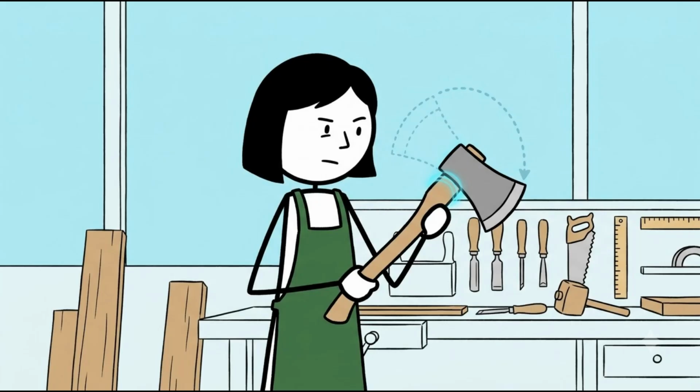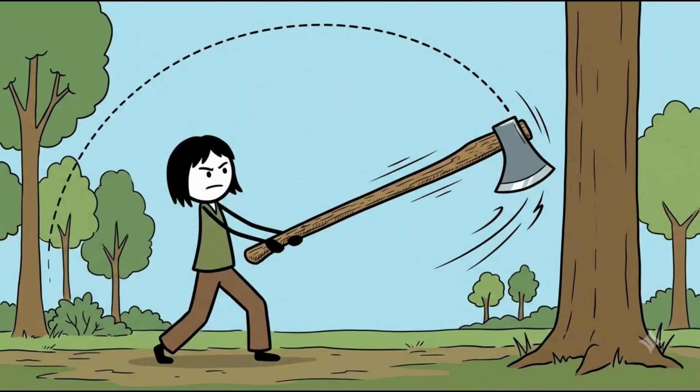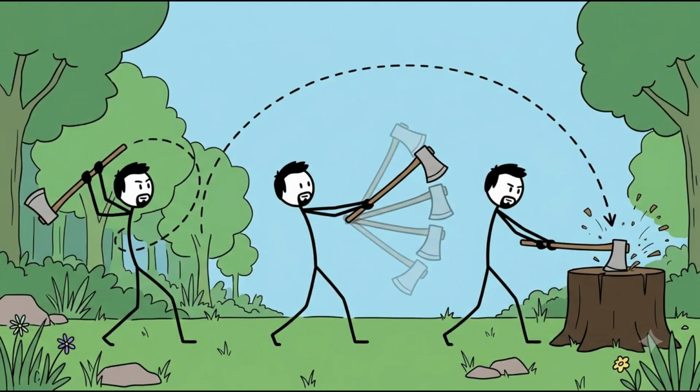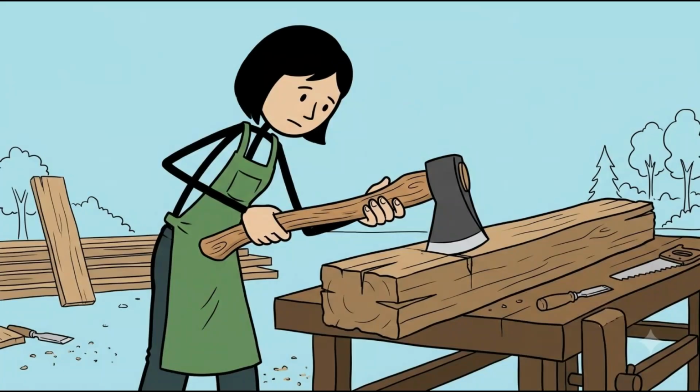So what made the axe such a successful design? The answer begins with something deceptively simple: leverage. A person's hand can generate only so much force on its own, but place a cutting edge at the end of a handle, and the user can swing it through a larger arc, generating speed and delivering that motion into the cutting edge. A longer haft can increase reach and leverage, while allowing the user to generate greater head speed during a controlled swing. The handle becomes more than something to hold. It gives the user greater control over the movement of the blade.